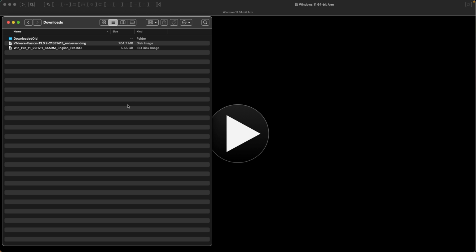I need this for certain specific applications that I can't run on a Mac, so I'm installing Windows 11 on it as well. So to start, let me make this into a full screen so you guys can see the top menu. You're not able to see the VMware Fusion and the menu bar. This is just the toolbar for the VM itself.